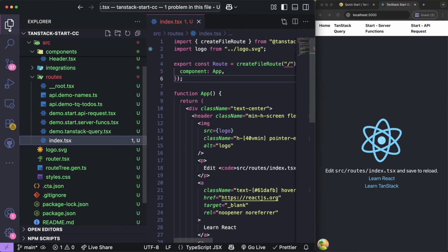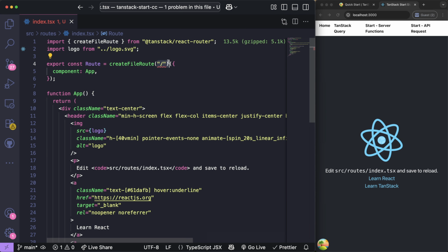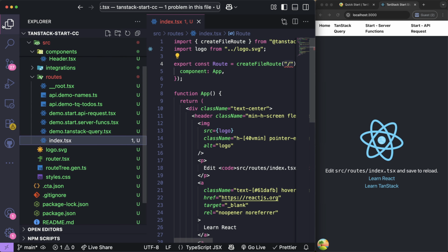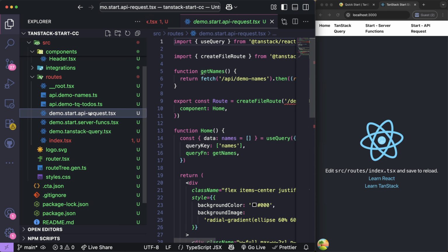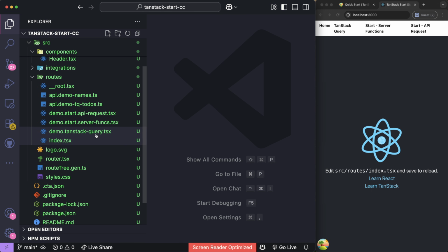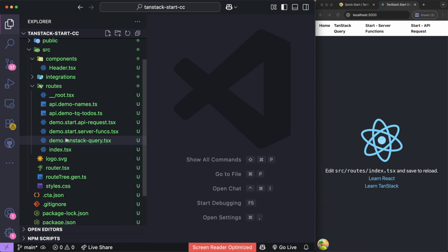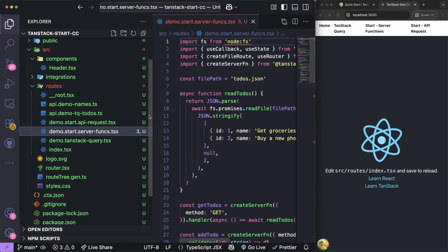Now you see that throughout this app, there are a lot of parts in which we're getting some weird red squiggly lines, which means that there's some error. Why is there an error? If I go to the different files, you might see that there are some errors appearing on them. That is because all the routes in TanStack Start are type safe. What does that mean and why does that matter? Well, whenever you create a route, the existence of that route and all the configuration, parameters, and everything related to that route will be type safe throughout your application, so you never make a mistake. And that's why this is an issue here.